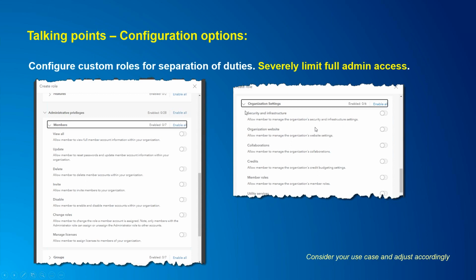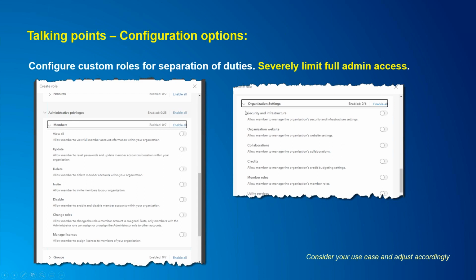I mean, if you take a step back, is the person who handles the look and feel aspect of your website, like the images and things like that, kind of those sorts of aspects, does that person really need to have the ability to manage security and infrastructure operations within your organization? I'd argue probably not.